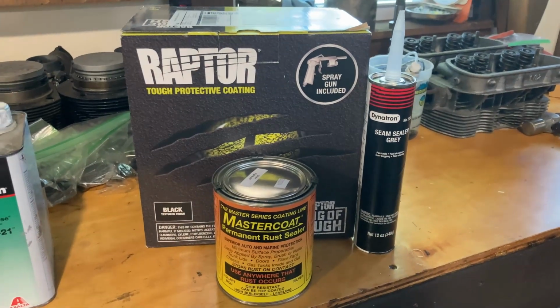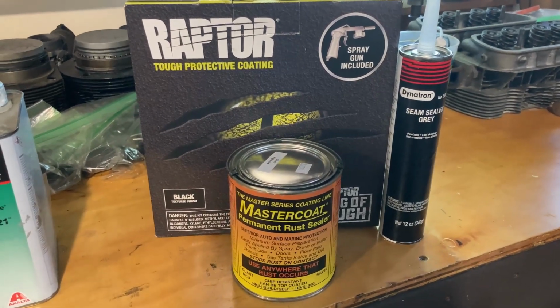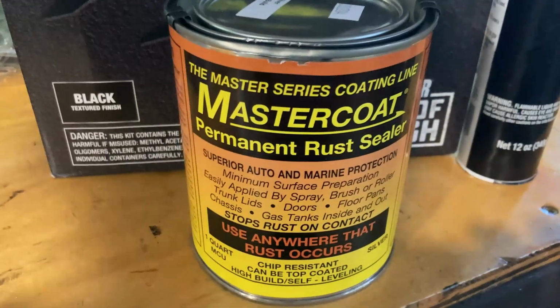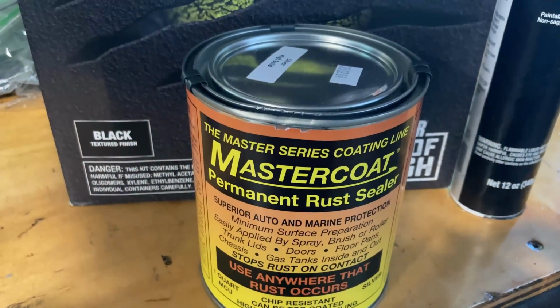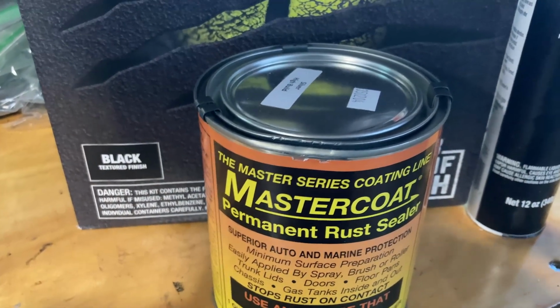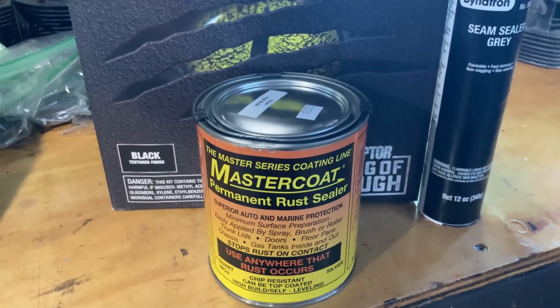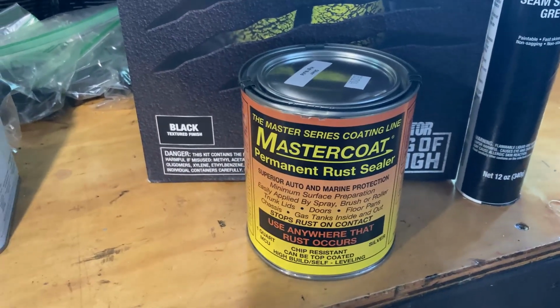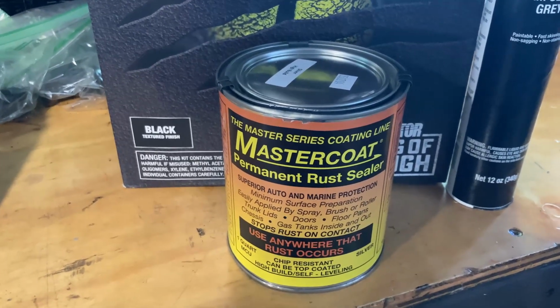All right, so here's the products I'm going to be coating the pan with. I'm starting out with Master Coat. I've been using this stuff for a long time. It's like a gray kind of primery rust paint. It's got like crushed aluminum in it, so it fills in a lot of pits. I've used it on a lot of frames. It just brushes on and ends up kind of self-leveling.